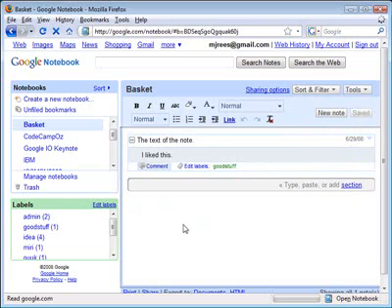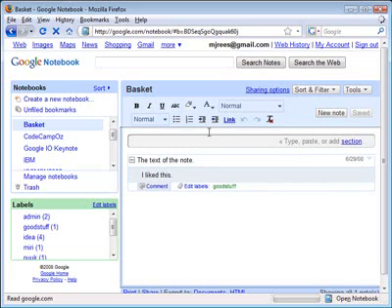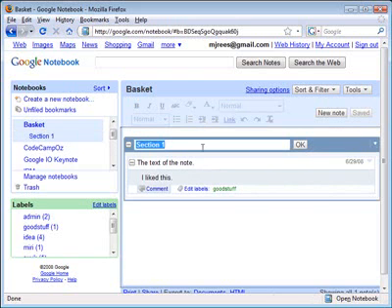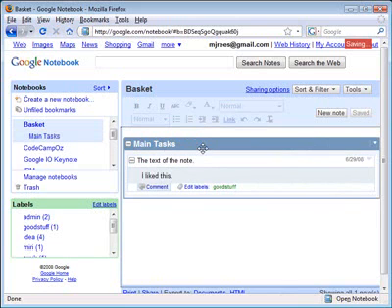Another useful feature within a notebook is that you can add section headers. So let's go to the top. We can click on this position to add a new note, or in this case a section. We call that main tasks, for example.